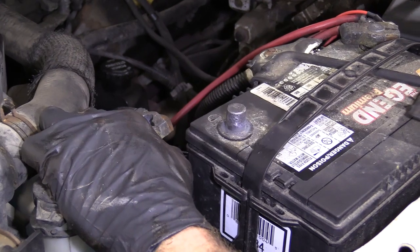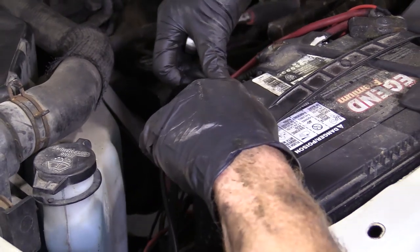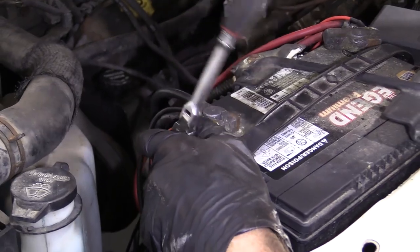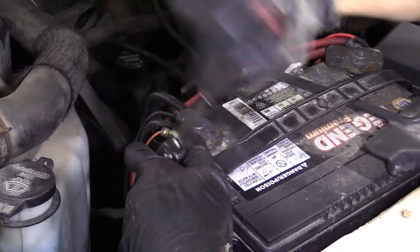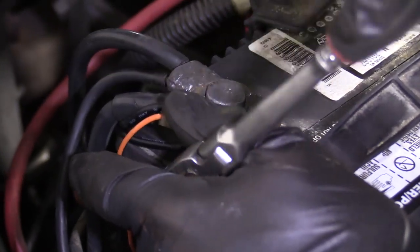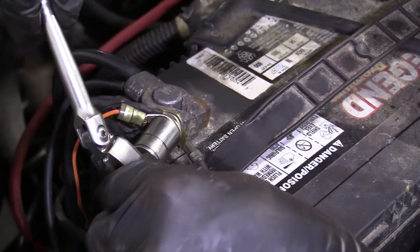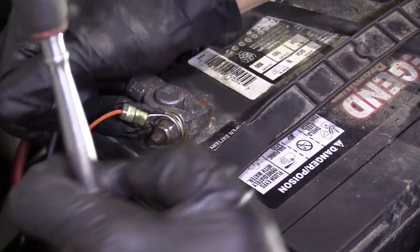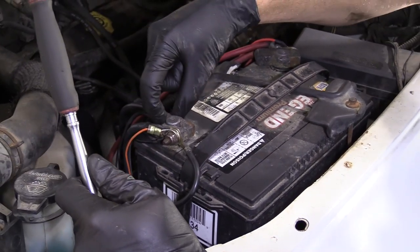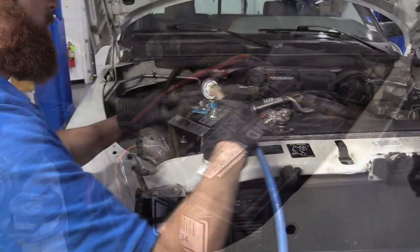So now it's time to reconnect the battery. Make sure you've got your safety glasses on — that's super important — and hand protection. Just going to connect that right on, use my socket to snug it up, and hold down the wires so they don't come up on me while I'm doing this. Just make sure it's nice and snug. Grab the terminal and give it a nice little wiggle — if it still wobbles around you need to tighten it up some more. This feels really great, I'd say we're good to go.